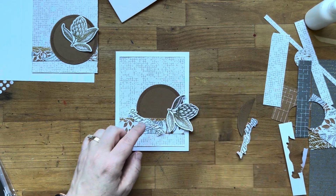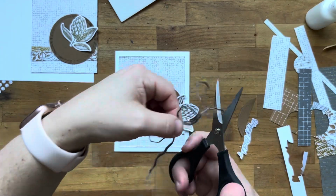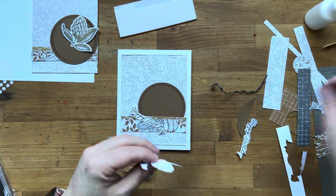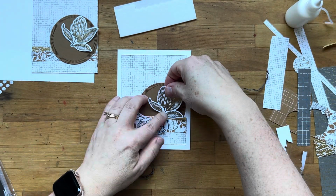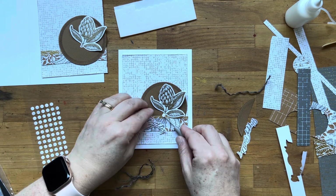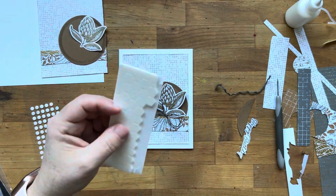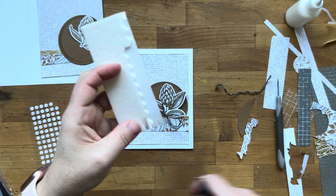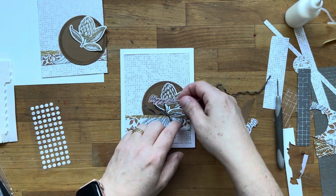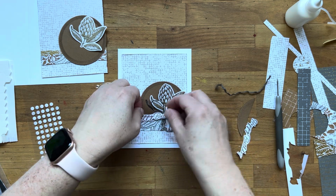So here I'm trying out that gold ribbon that I have pulled out from my scraps. I didn't love it, so I'm going to use a little bit of the Pebbled Path jute for a little bit of extra texture to the card. So popping part of that little magnolia bud up, and then the other part is flat. I'm just going to add a little dimensional and add my bow, and then cut some dimensionals and pop my greeting up. And then I'll finish it off with 3 cork rounds.